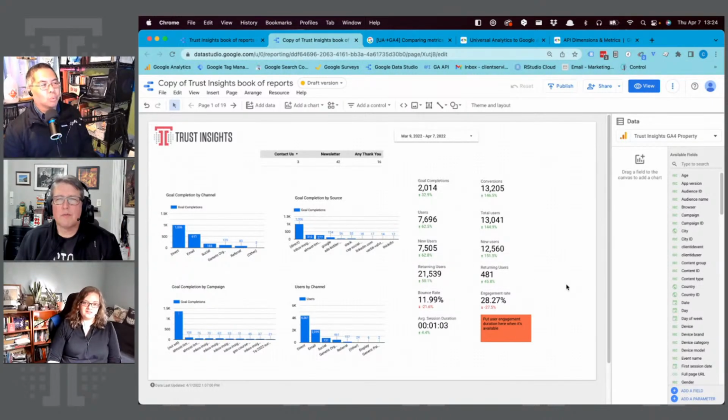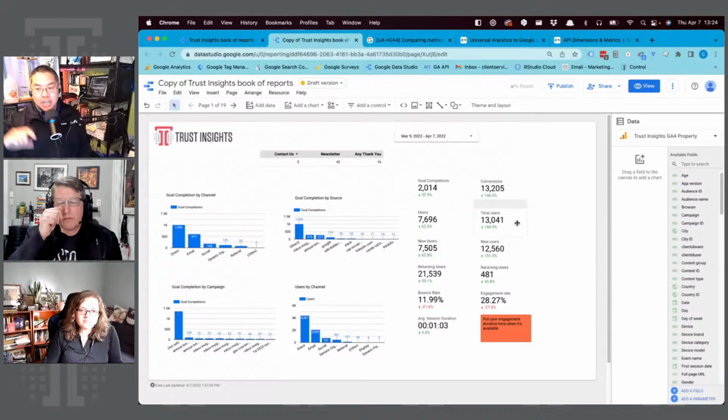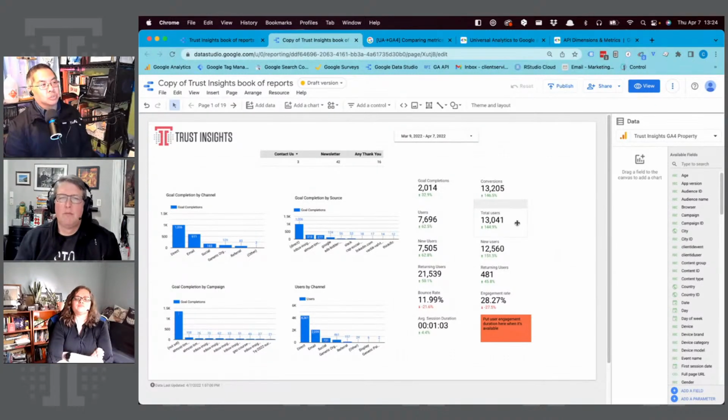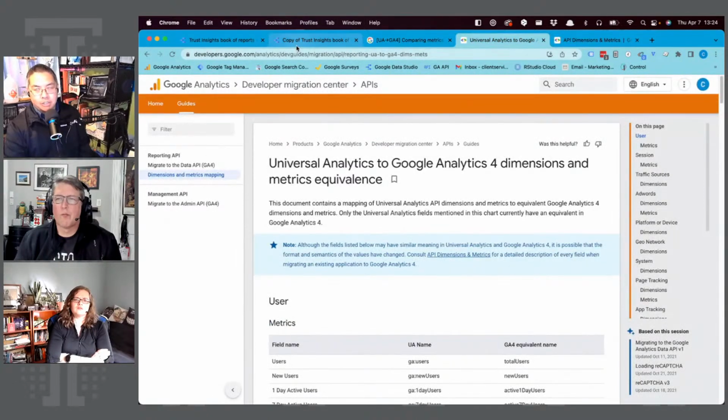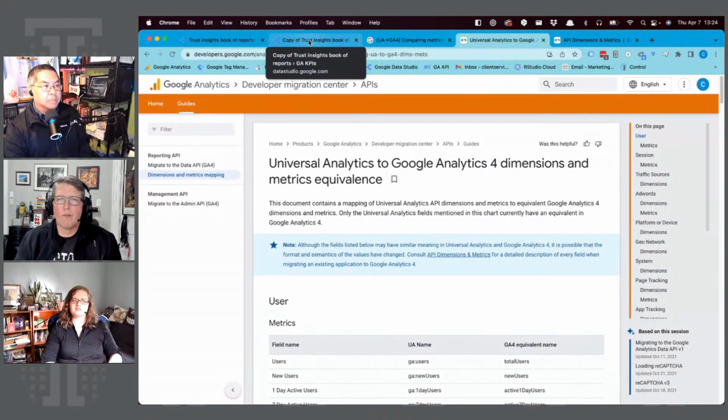How does that even work? How do you have that many more new users and total users just from the exact same tags on the exact same website, having almost double the number of users? That's where a lot of these resources provided by Google, not to marketers, but to developers, will be helpful.